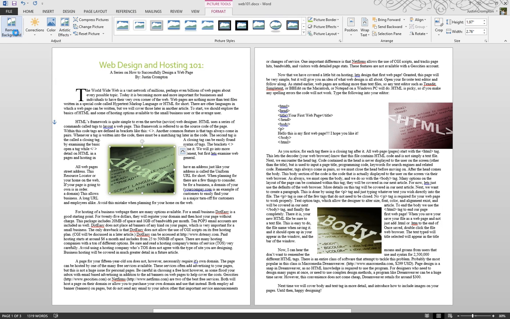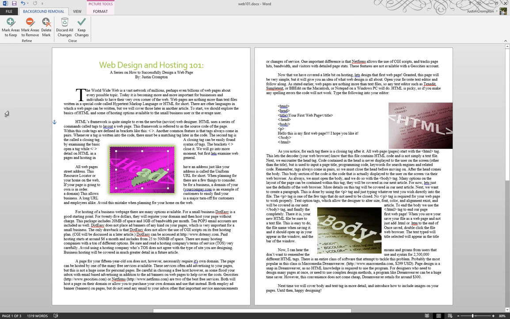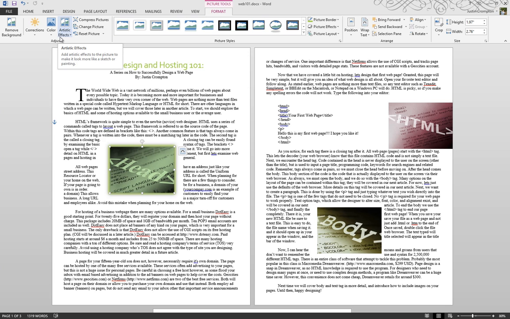Now I can also remove the background of a picture, which you will see takes the background off completely. There are new options in 2013 here about mark areas to keep, mark areas to remove. In 2010 it was remove the whole background or not, and then I have to keep or discard the changes. I did not see that on a certification exam, but it's possible it could be there.